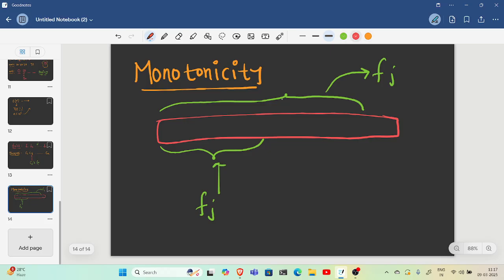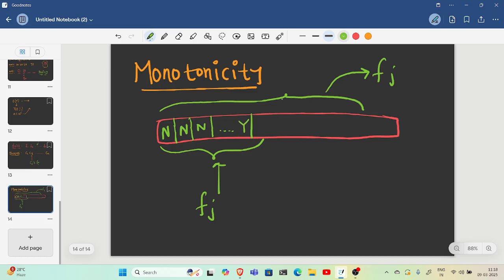So basically, for every index, if I keep on asking you, does there exist a basket up to this which can hold Fj? Say you say no. Then does there exist a basket up to this which can hold Fj? For example, you say no, and you keep on saying no. But then there comes a moment where you get the first basket whose capacity is greater than equal to Fj.